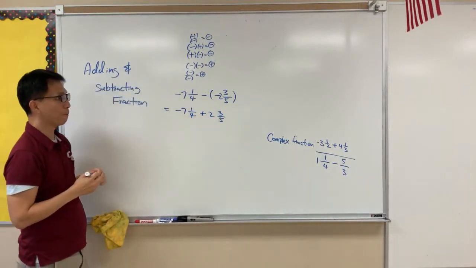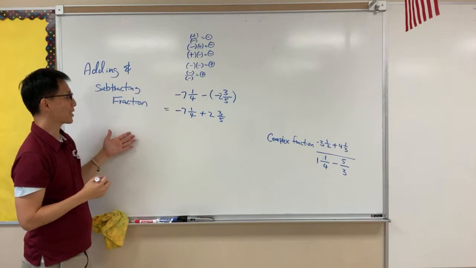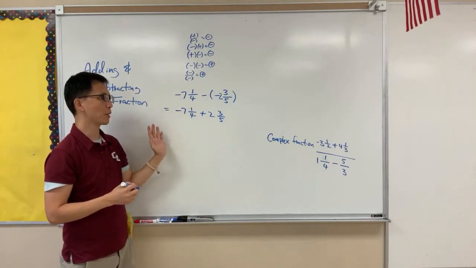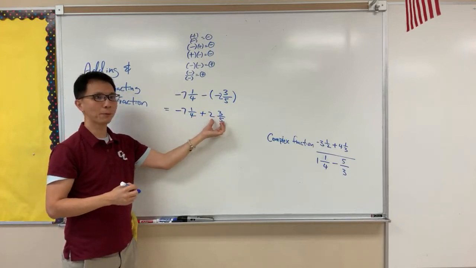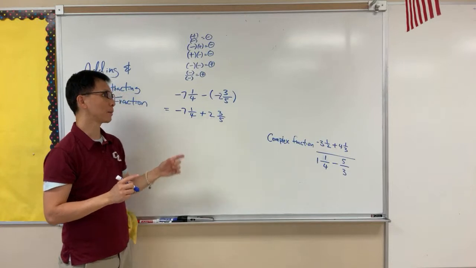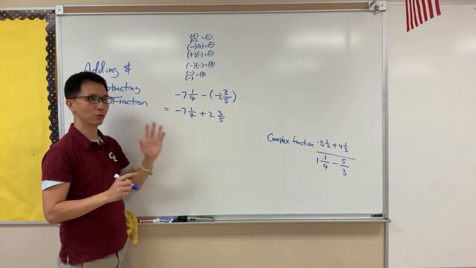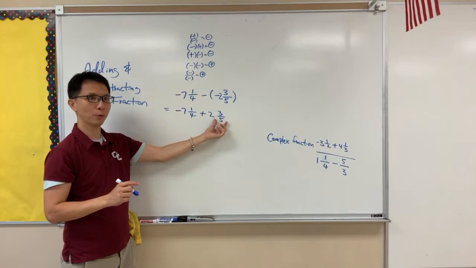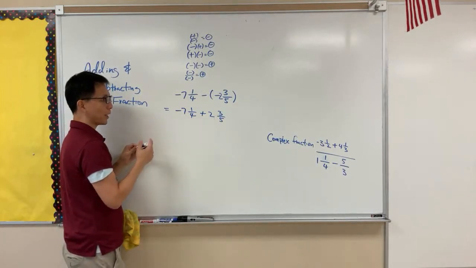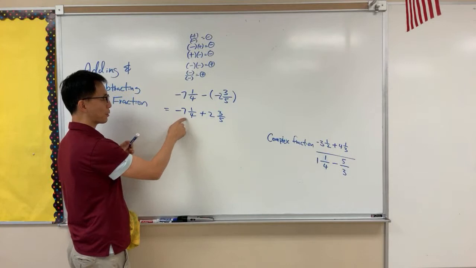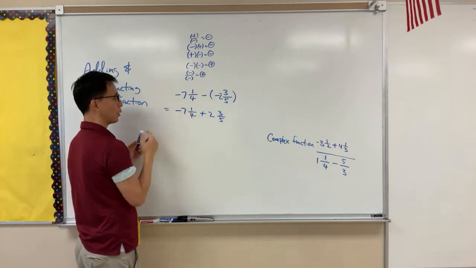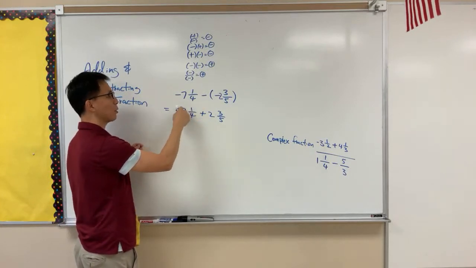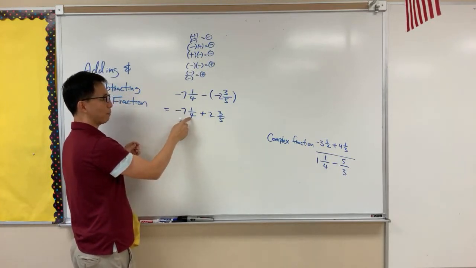Okay, so we talked about last time, all fraction operations always change in terms of improper fractions. We're going to change this to improper fractions before adding and subtracting, because a lot of people tend to just subtract this and not do that. Change to improper fractions before you add and subtract. You have to be careful how you change to improper fractions, especially this part. This part here is -7 1/4, which means the negative is going to multiply the whole thing. Don't make the mistake of changing this by 4 times -7 plus 1, because that's a mistake.